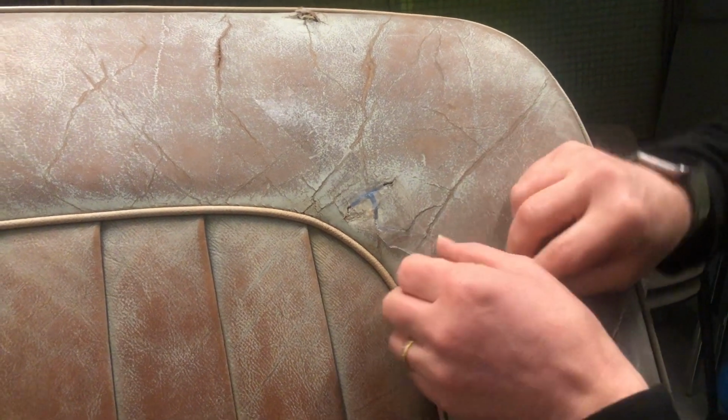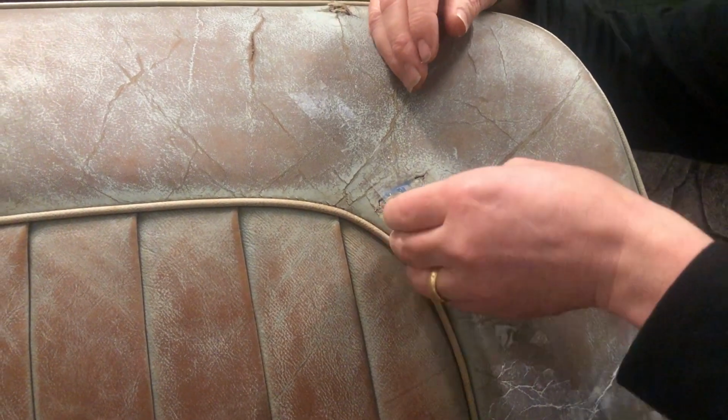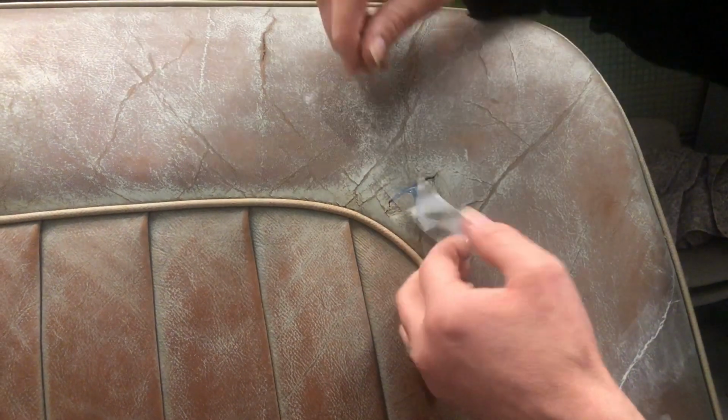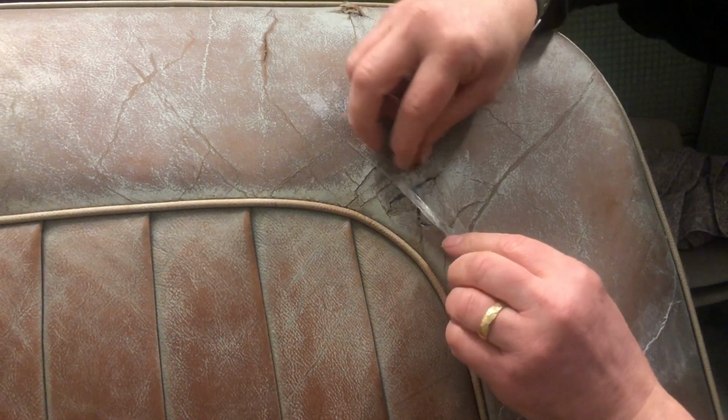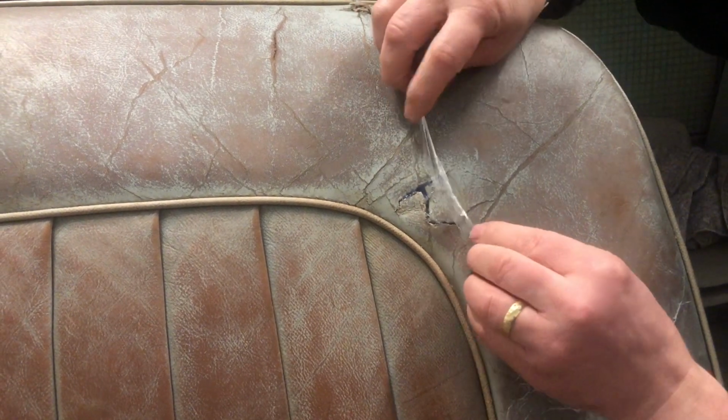So again, whenever you're taking your tape off, take it away from the tear. Don't just yank this way, because you're just going to reopen it. So you want to try to roll the tape away from the tear. Just like this, roll the tape away from it so that you're not going to weaken that or reopen that. It's certainly bonded it.